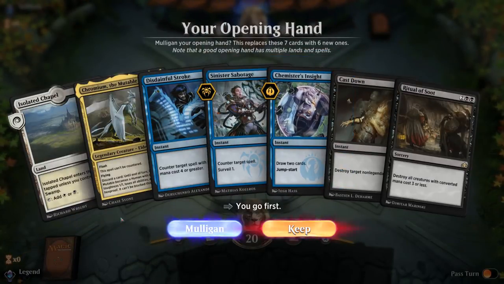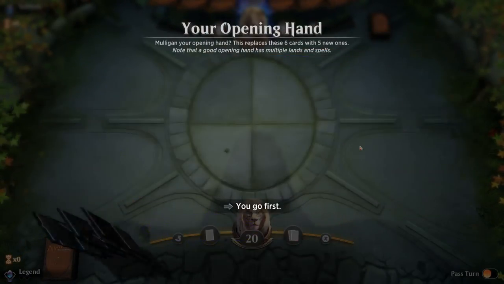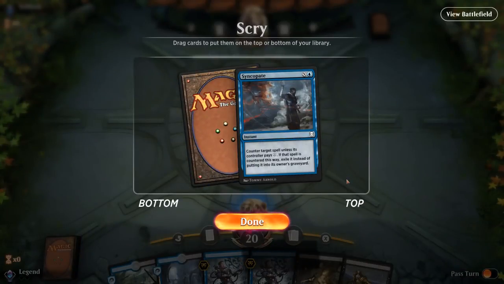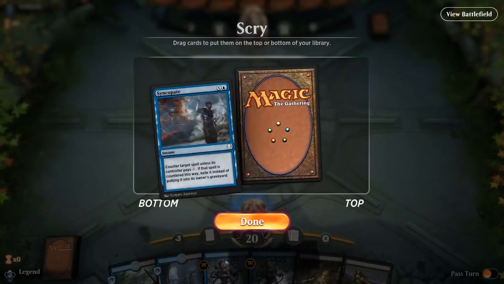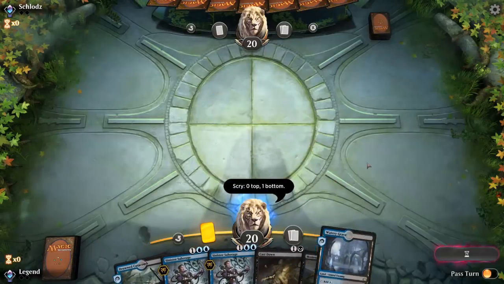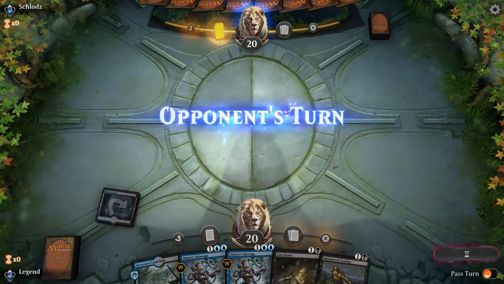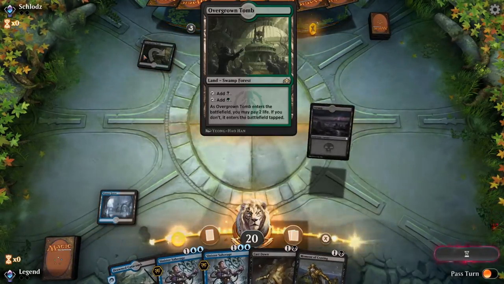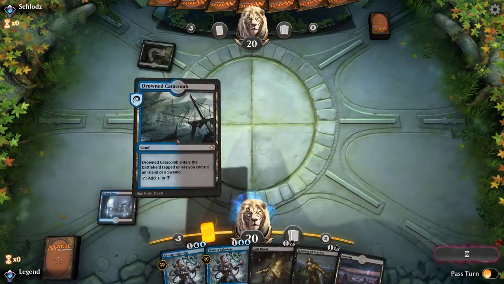Alright, we're on the play with a one-lander, can't really keep this one, sadly. Alright, this is a lot better. And hoping to find a land on top. Syncopate's tempting, but I think we just want the land. Play tapped Watery Grave, say go. And see what we're up against. Overgrown Tomb, so the Golgari deck maybe.